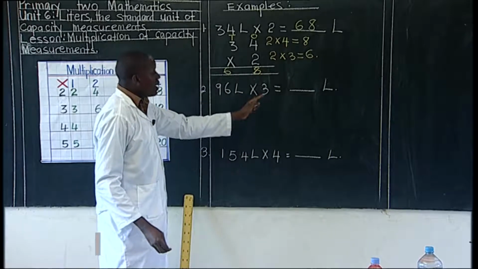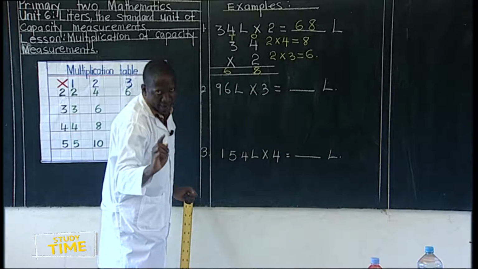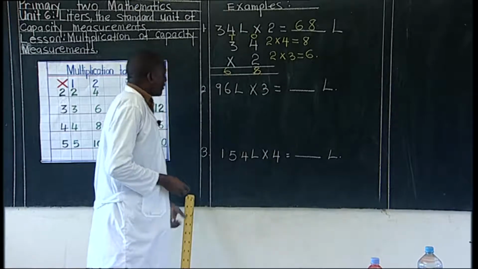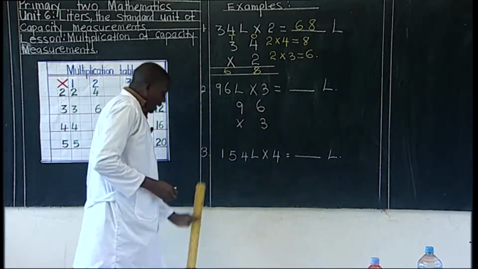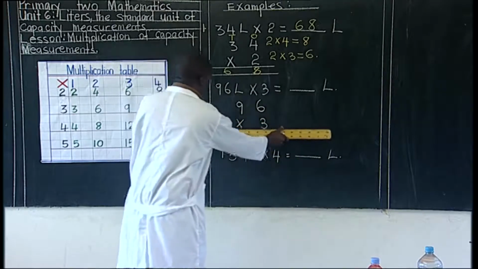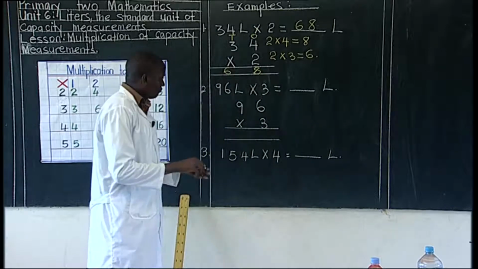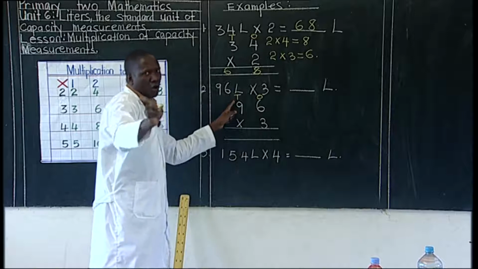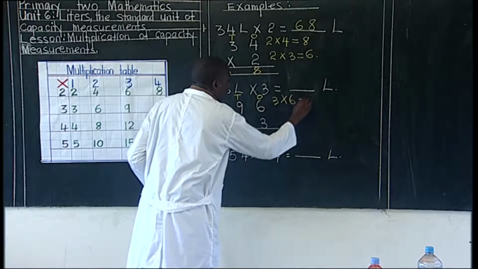96 liters times 3 equals dash. How many liters are those? What shall we do? Arrange our numbers vertically, show the place values, and multiply. Okay? Good. So, we shall say 96 times 3. Pick your ruler, please. I don't want dirty work, so your work must be neat. Put a ruler, put a line, then put a line. Your work will be neat. Show the place values ones and the tens. Should we begin from tens? No. We begin from ones? Yes. So we shall say 3 times 6 equals 18.